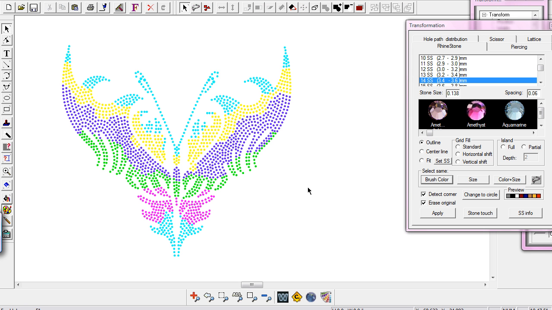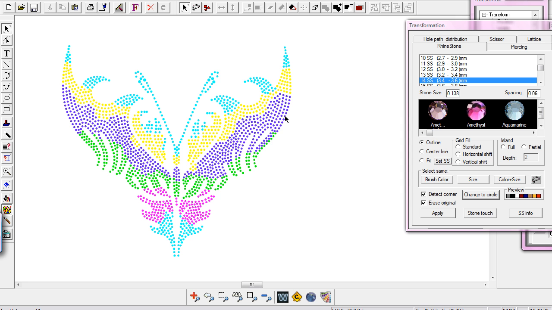Or another way of doing it, and I'll tell you why it is doing this. You want to select the whole image, and this is again only on things you've exported out and imported back in. Come down to your transformation bar and change all of your circles over. What it's doing is making sure every circle that you have is a complete, beautiful circle, the exact same circumference, and that it didn't get distorted when it exported out before we go and transform it. So this is actually how I do it. I just don't do it by color. I do the whole image when I import something back in.